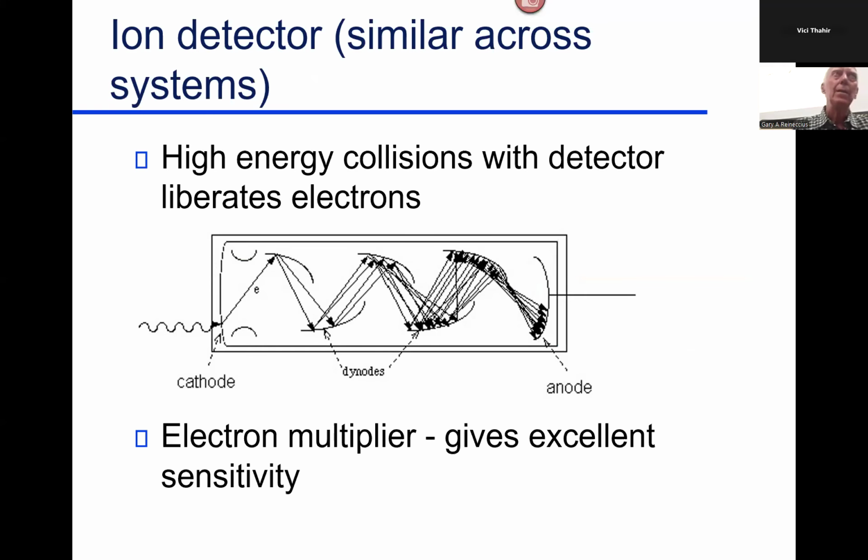So there's not much difference in, let's say, the ionization. You basically hit the molecule with high energy, and that energy just blows it apart. We differ greatly in how we separate those fragments by different instruments. And then we're going to be separating one by one. We need something to measure them, and that's what we call our ion detectors. So that measures the amount of ionization that is coming out at different molecular weights.